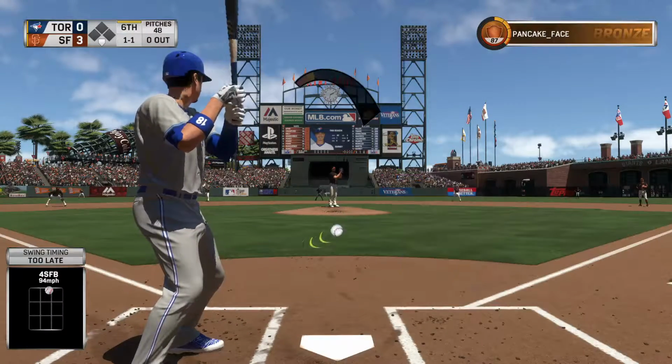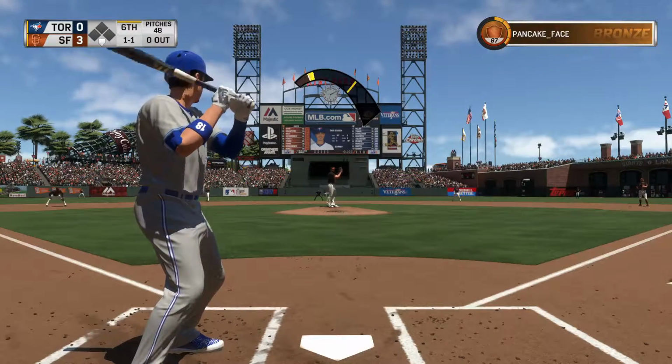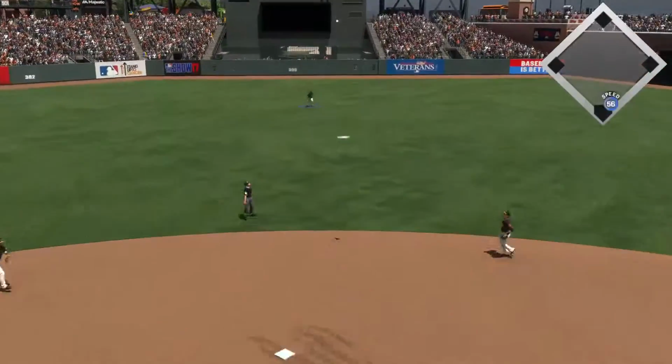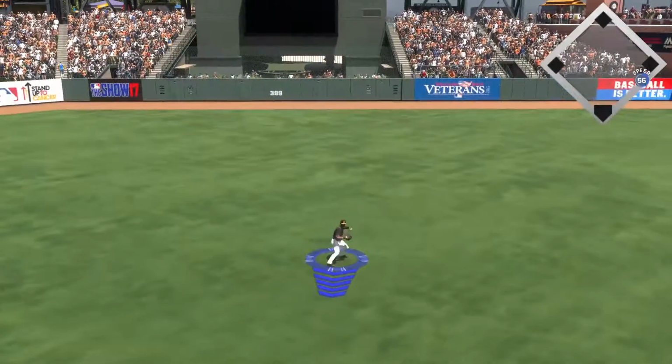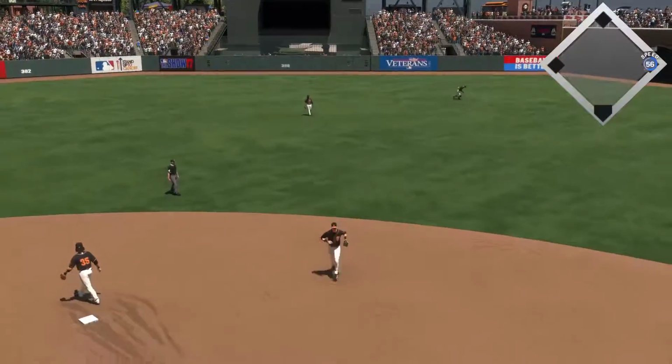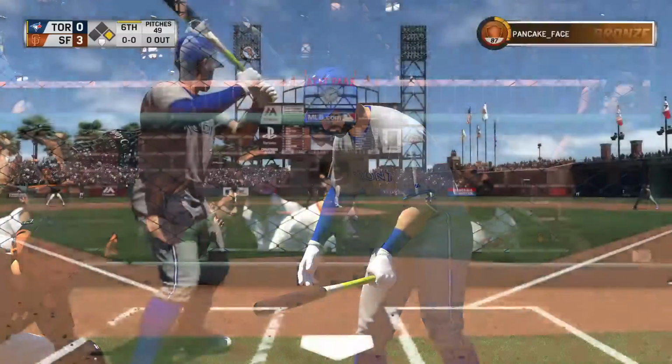Yeah, but for him, Matt, he's more of a pitch to contact kind of guy, and obviously it's working so far, and the way he pitches, it really keeps his pitch count down. Soft liner towards center, and that's going to be a base hit. So a great job off the bench, and he's aboard here to lead off the inning.